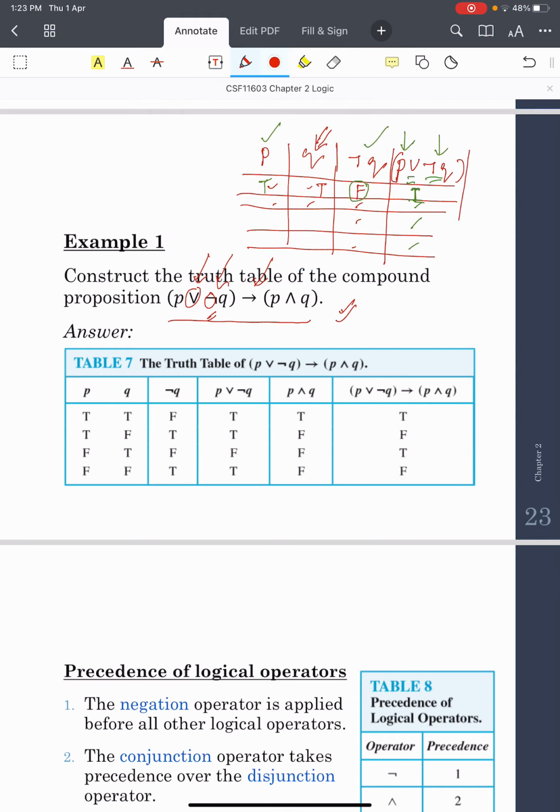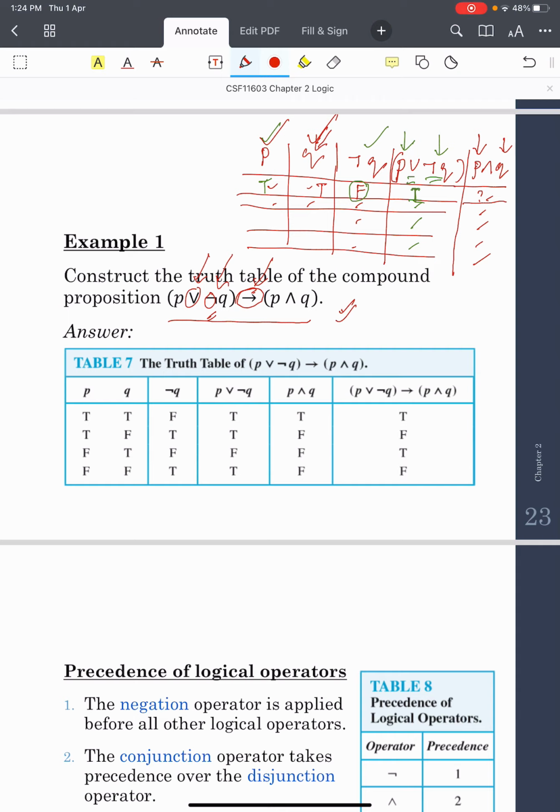Kemudian dah settle untuk bracket yang pertama, kita proceed untuk bracket yang kedua, iaitu P and Q. Okay, so P dan Q kita akan tengok kolom P dan juga kolom Q untuk dapatkan dia punya truth value bagi this compound proposition. Okay, selepas dah selesaikan untuk kesemua row, barulah kita proceed untuk this connective.